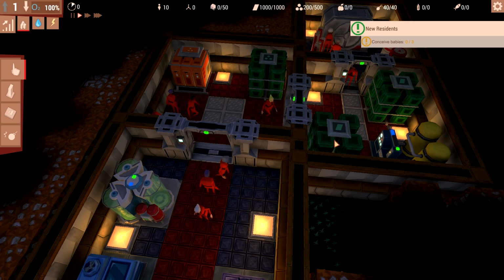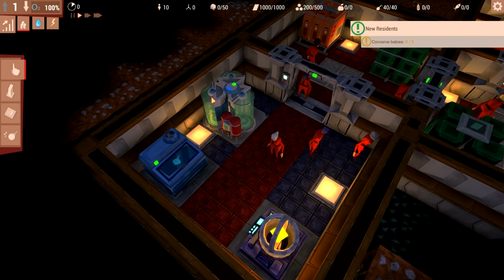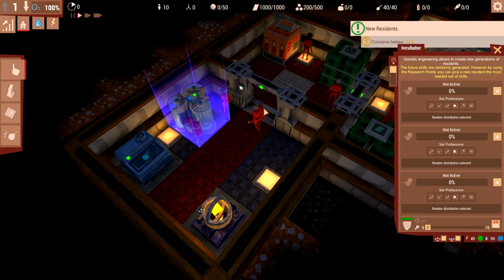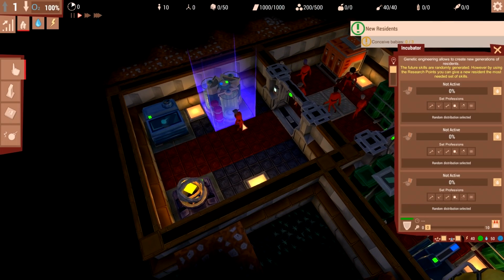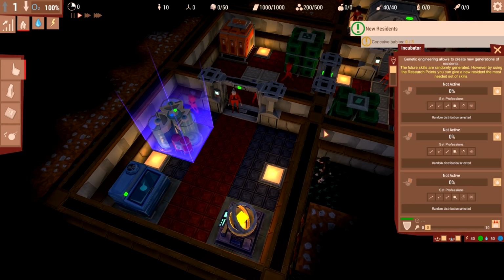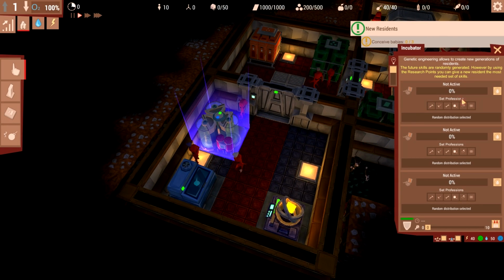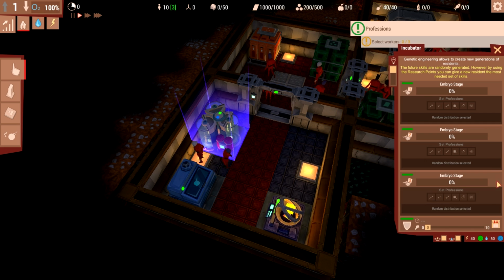So anyways, they're finally getting us to do some of the stuff, so let's do it. This here is the incubator, and you can see kind of on the right side here, they have our little tasks, and as certain events happen throughout the game, they'll pop up there with the little noise too. So we've got 3 slots for this incubator, and you can see here it says the future skills are randomly generated. However, by using the research points, you can give a new resident the most needed set of skills. So we'll be able to unlock certain things to make these new residents even better. I don't know, I haven't ventured that far into the game, but something we'll get into at a certain point. But for now, we're just going to click the egg icon, and there we go.